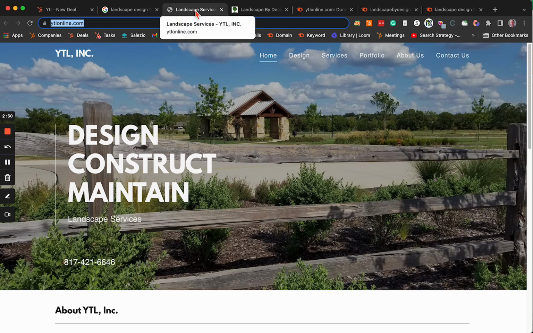So there's that. And then also here at the top, this is your title tag. This is actually the first place that Google looks when they come to your website. So they see that and they say landscape services, YTL. It doesn't tell them a whole lot. It'd be better if you put landscape services or landscape design Fort Worth area or whatever cities that you want to be coming up in, whichever one's got the highest amount of volume. And tell them explicitly where you want to be shown. That's kind of the whole point of this: to really tell Google what you want them to show you for. All right, so there's that.